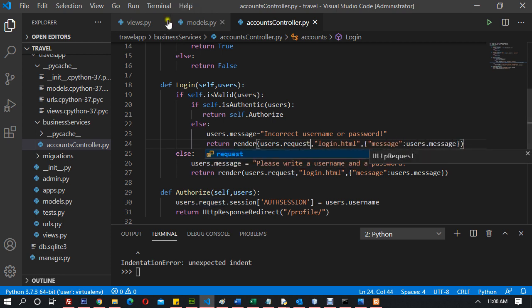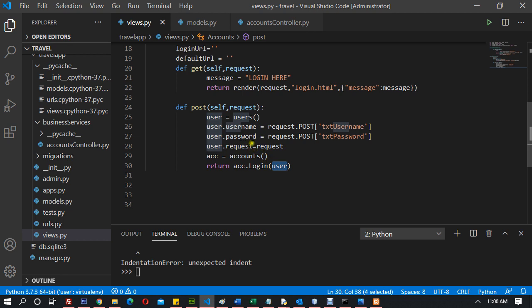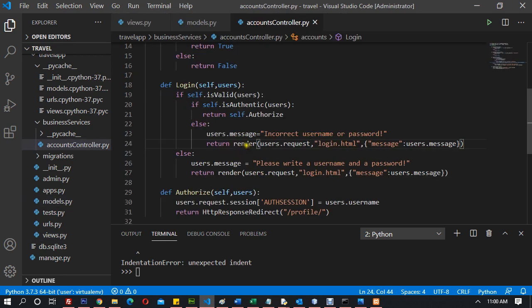Request. Okay, I'll have to copy this. User.request is equal to request. So I'll have to forward it to users.request. I'll forward it to users.request and that's being forwarded with a message, users.username, and login.html, users.dash and login.html is actually fine.